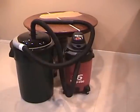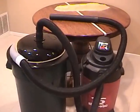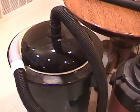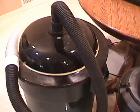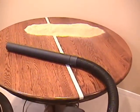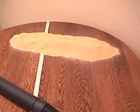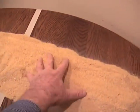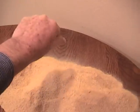For this demonstration, we'll be using a 32-gallon Rubbermaid trash can for the collection receptacle. The separator has been modified with the addition of a flange that fits the top of the trash can. The trash can, vacuum tank, and filter have been cleaned. Here we have about 1 gallon of sawdust from a local cabinet shop. This is a mixture where about half is from fine-tooth sawing and the rest is very fine dust from sanding operations.